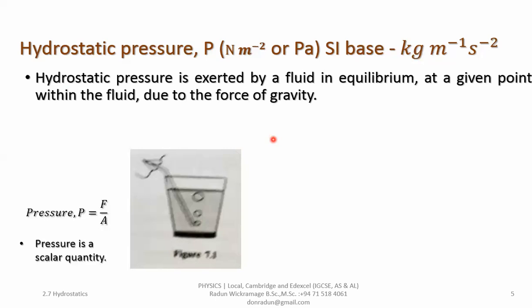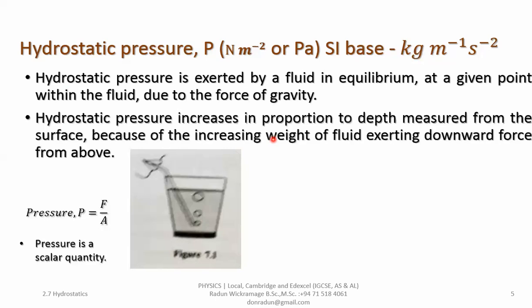Let's dig deeper. Hydrostatic pressure increases in proportion to depth measured from the surface. Here, we can identify the surface as the interface as well, because above this surface, it is air. Below, let's assume this liquid as water. So below it is water. So this is the surface, or we can take it as the interface.